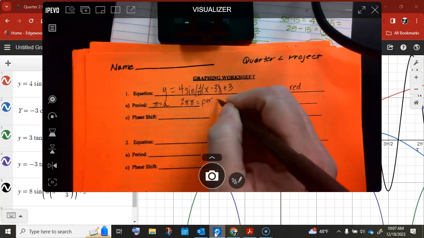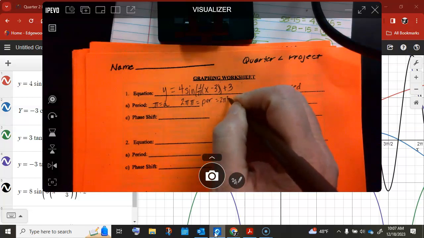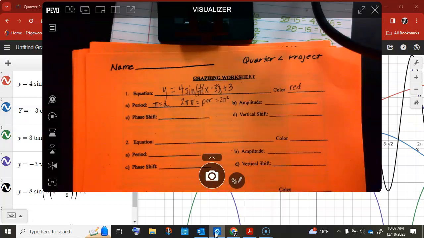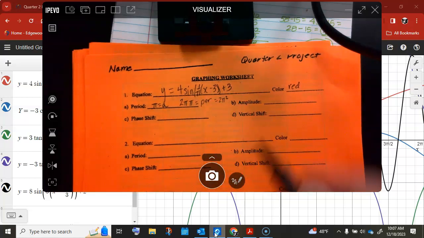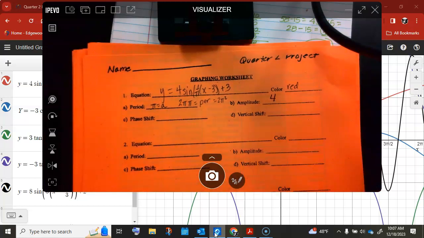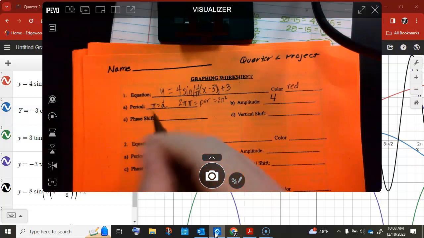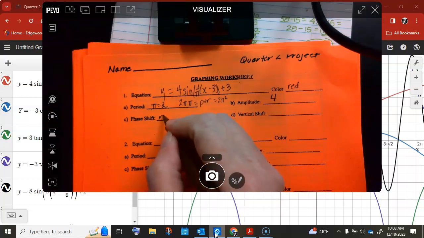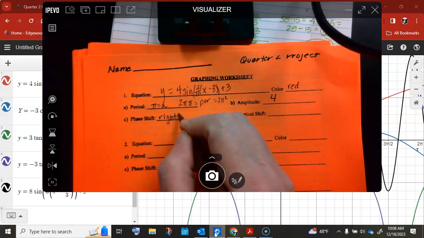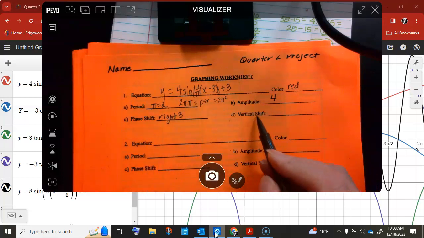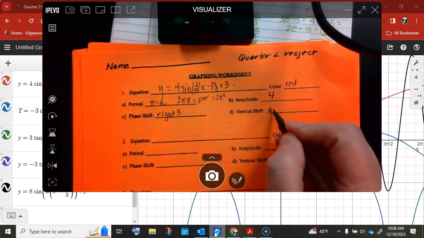So my period is going to be 2 pi squared. Okay? The amplitude is the number in front, so that's 4. The phase shift is what's happening here. So it says minus 3, so that means I went right 3. And then my vertical shift, it says plus 3, so that means I went up 3.